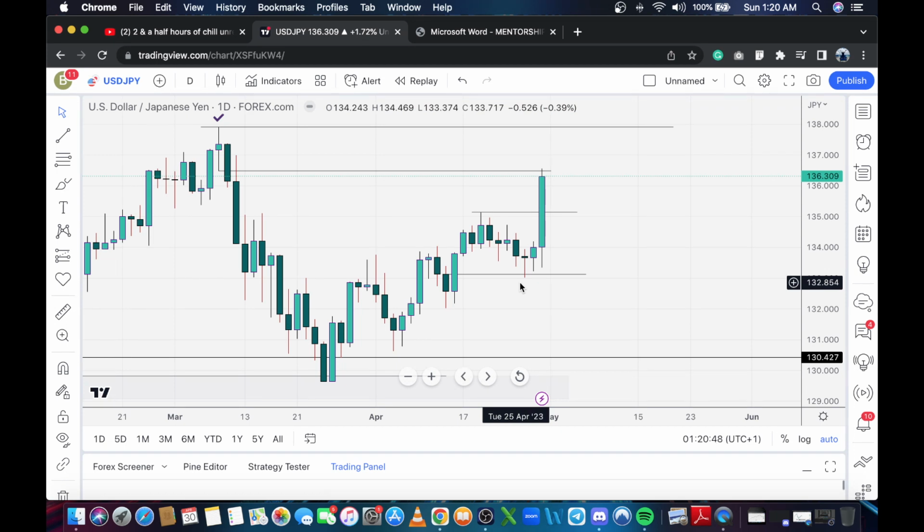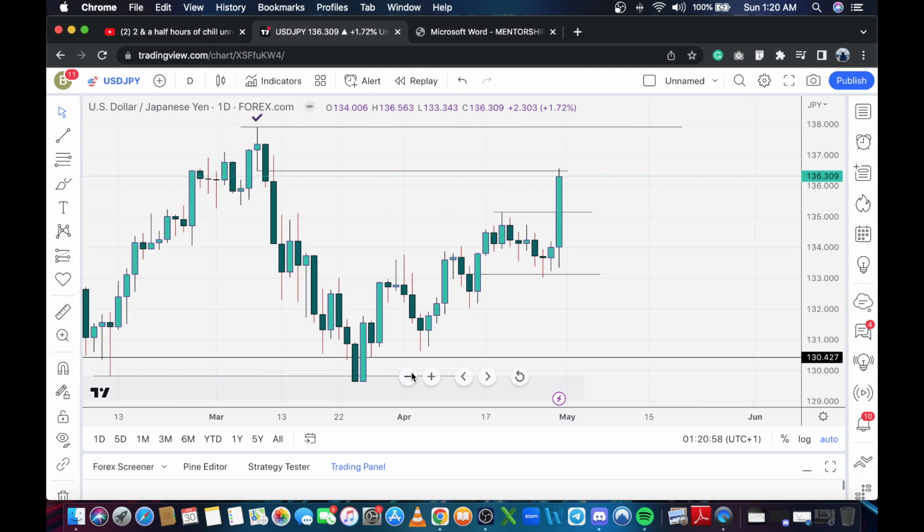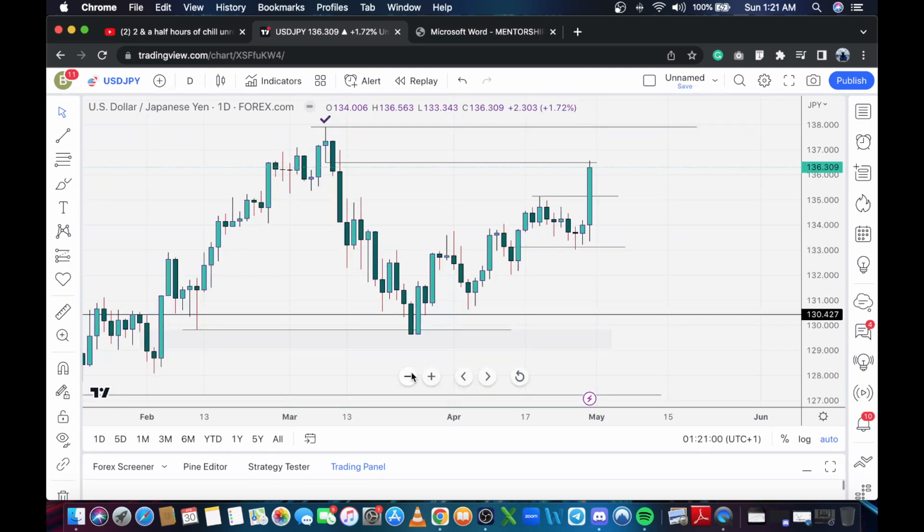Now, all your analysis in the lower time frame will be built off of your understanding of where the fund level liquidity pools are resting on your daily chart. Are they resting on the buy side or are they resting on the sell side? That's what you're constantly trying to define every time you're on the charts and you're looking for a directional premise.